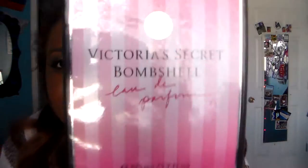We're getting to the end here, people. I got Victoria's Secret Bombshell, which I love the smell of this one. And that's what I got before, except I got the Rollerball and I got the Winter Bombshell, but this is the original Victoria's Secret Bombshell. And the packaging is so cute. I don't want to open it up yet on here because that's going to take too long, but it's the Purple Passion Fruit one. Shangri-La Peony and Vanilla Orchid.